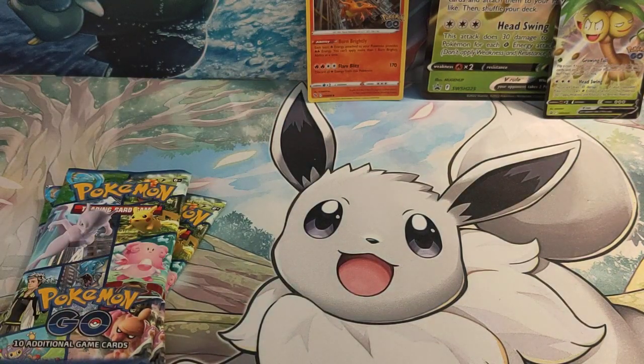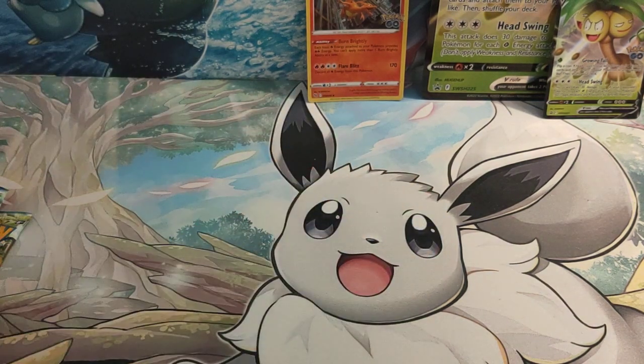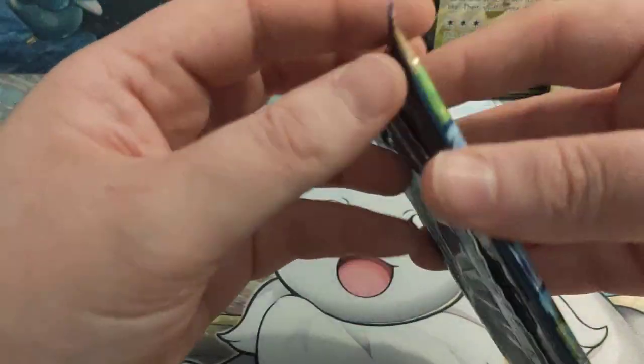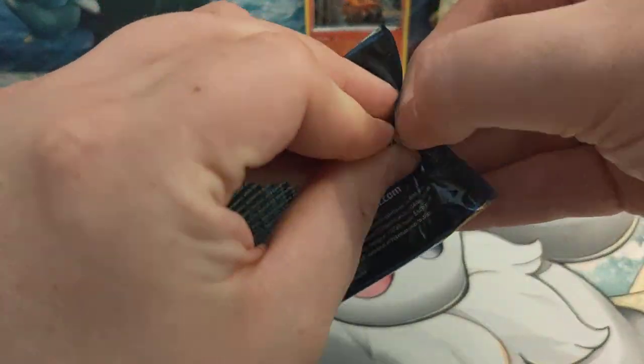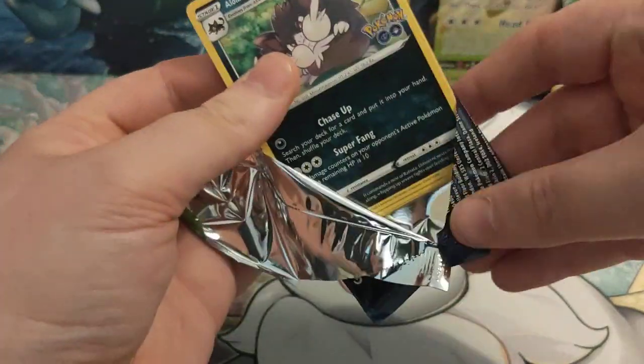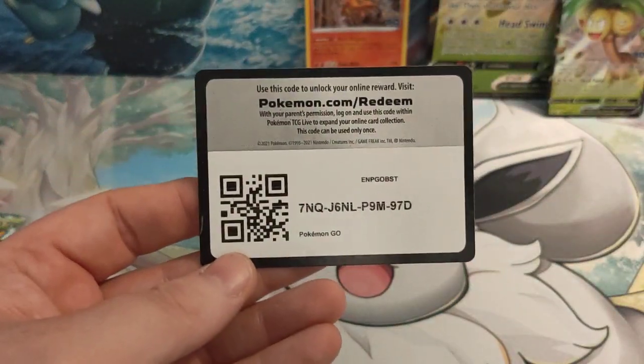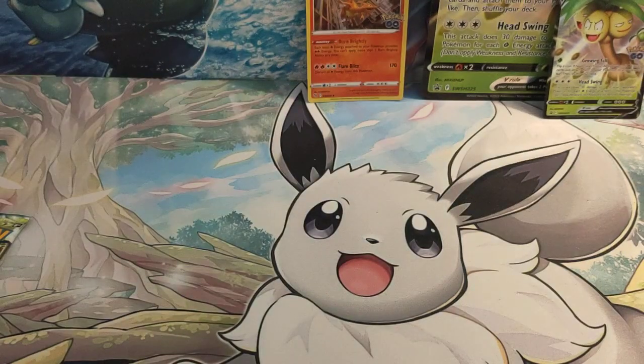Obviously in this set there are three Radiant cards you can get, as well as the Radiant Eevee that came in that box. There are Radiant versions of the final evolutions of the three original starters. There is a Radiant Charizard, Blastoise and Venusaur in here somewhere. Hopefully we'll find one in here that I can show you.